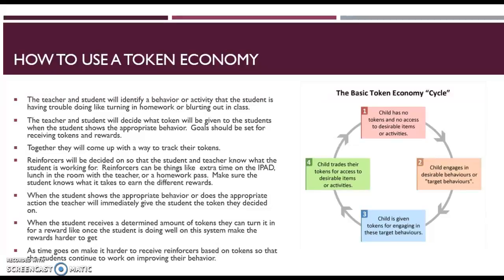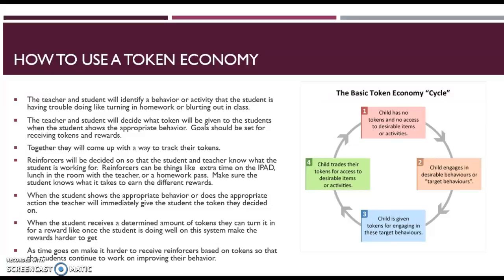If the student doesn't like the reward, then they're not going to be motivated to earn tokens because it's not something they want. But when it's something that they want to do and desire, then they're going to be more likely to show the desired behavior or do the desired action. Reinforcers can be things like extra time on the iPad, having lunch in the room with the teacher, or a homework pass. Students need to know what it takes to earn the different rewards.